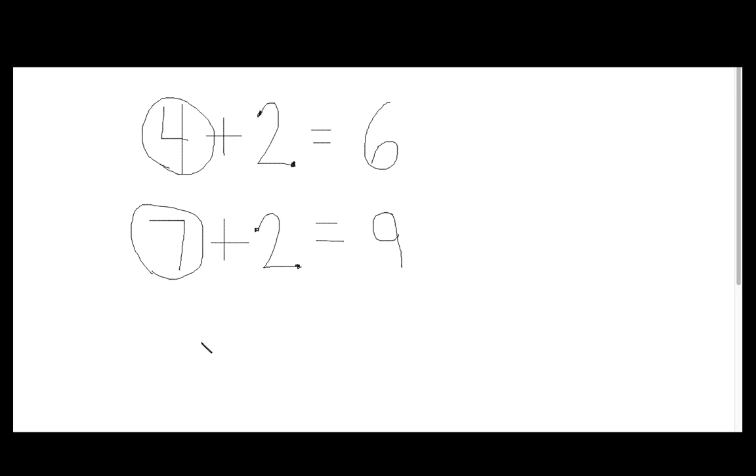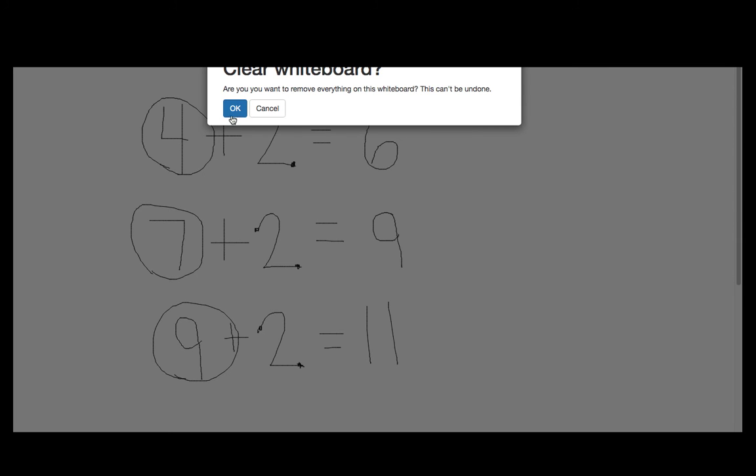The next one we're going to do is 9 plus 2 equals. Go ahead and try that one on your own. You're going to circle the big number, which is 9, and put your dots on the 2, 9, 10, 11. Nice job. Go ahead and clear your board.